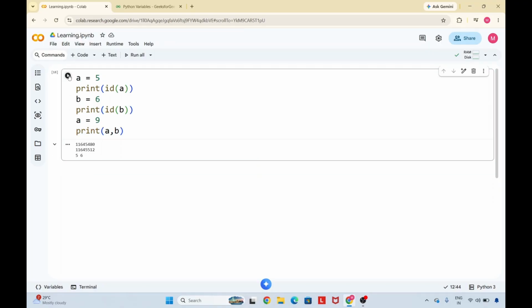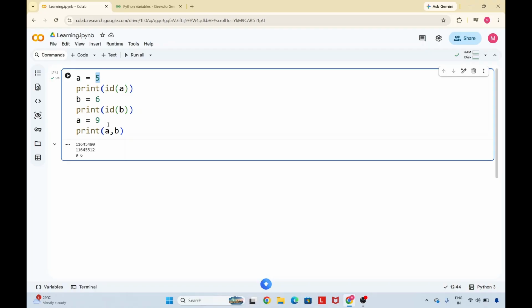So now what will happen? Now a is pointing to 9 and b is pointing to 6, but what happened to this 5? This 5 was already there in a box and no variable is assigned to it now. So what happened to 5?